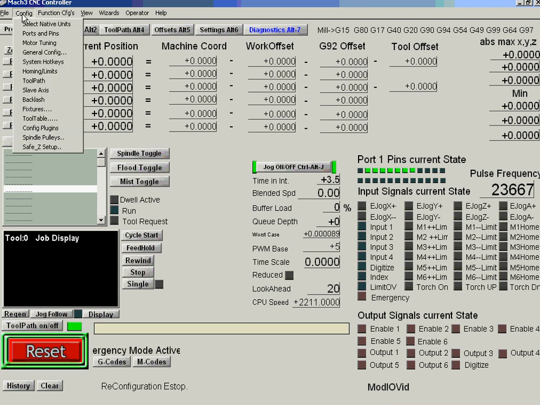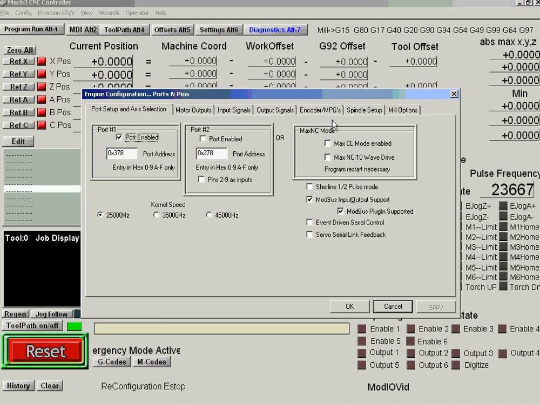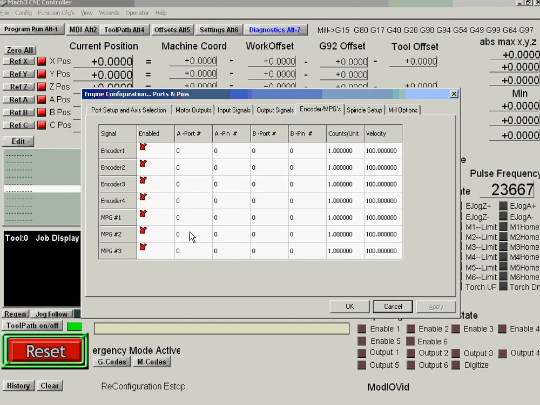Right, so finally let's look at MPGs. Well, the easiest thing is to start off looking at just feeding into encoders. So let's enable encoder. You don't need to configure the pins they're connected to because that's done automatically internally. We can configure the counts if we want to, but for now that will be fine.